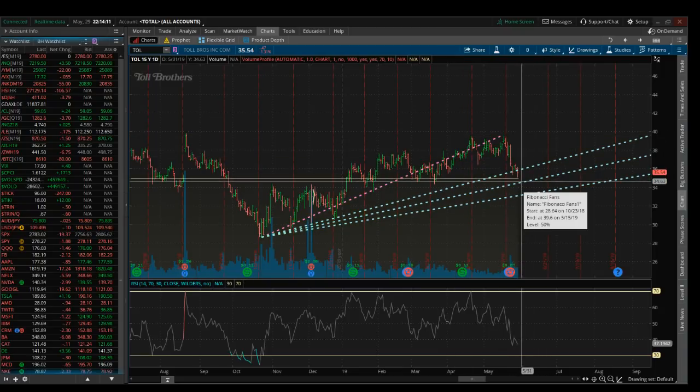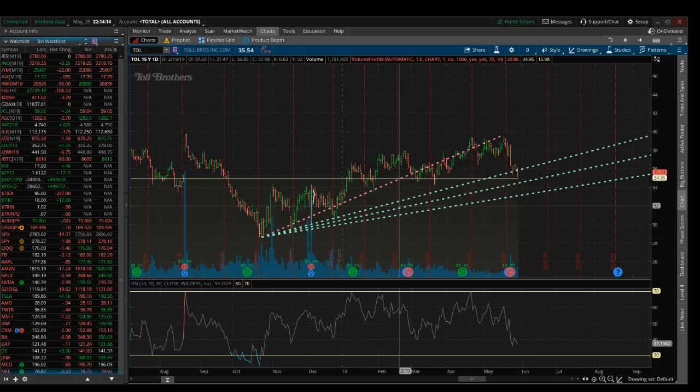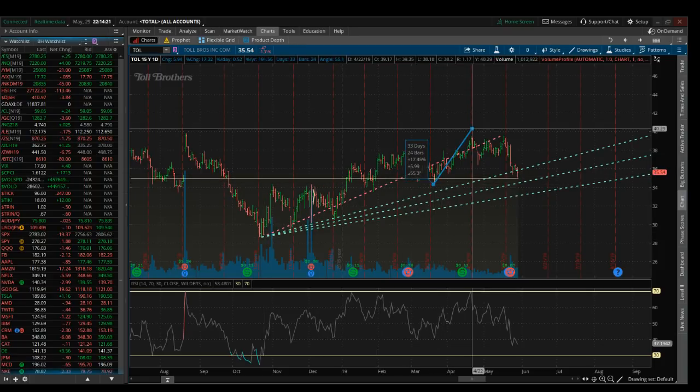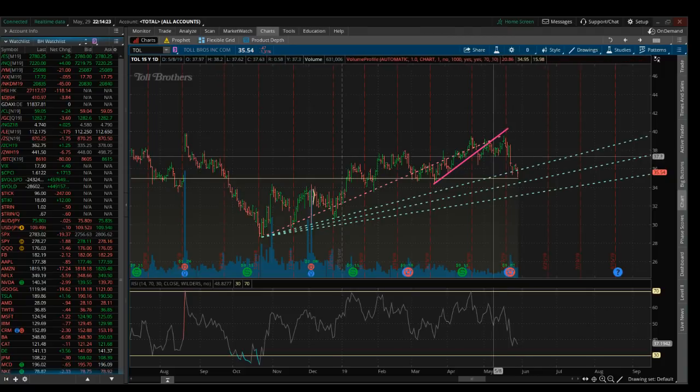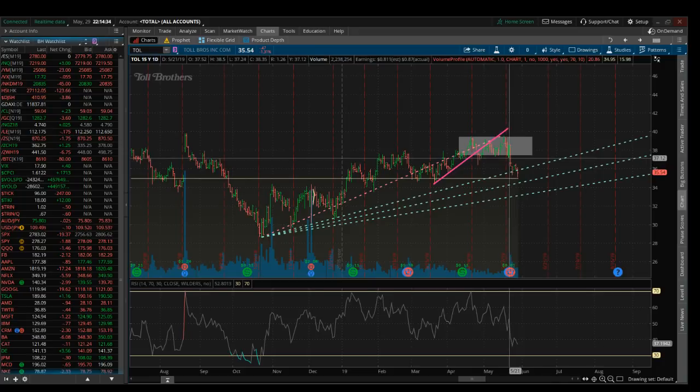If it breaks down below there, it still might test at 34, and after that you're looking at 33, right? So your trend line, you want a significant one here. It's kind of like a couple different levels. This was your key level here. Do you see that? Just on that 3-minute video. That's your breakdown point, that pivot right there. And then it broke through that pivot just a couple days ago, and then boom, right? So, nice.